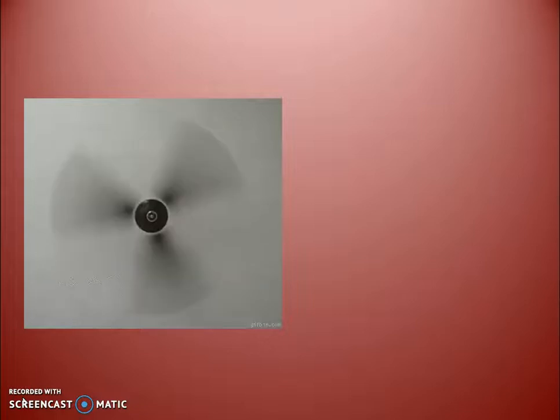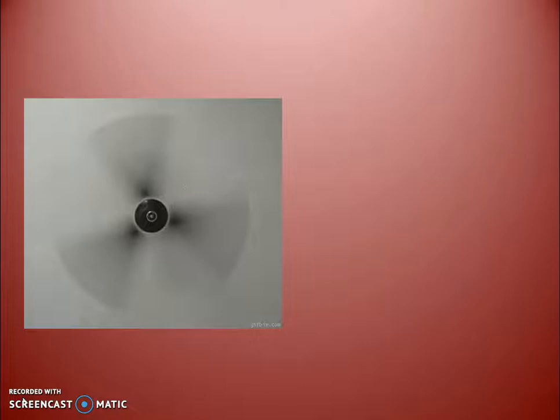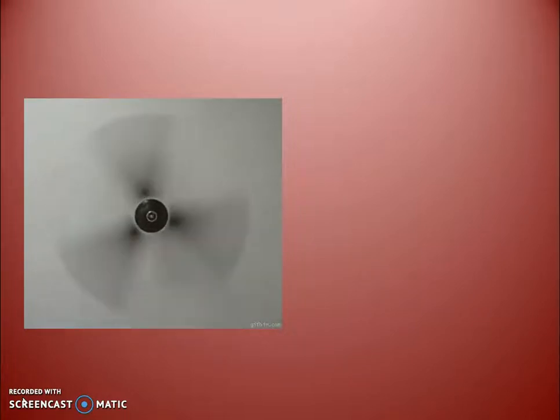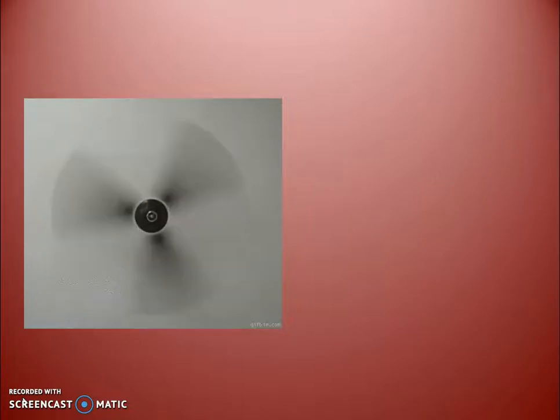Once you shut off your fan and those propeller blades stop moving, we know those propeller blades are the same width all the way across, but it appears that they are much thicker in the middle because it's moving more slowly in the middle and more likely to be found in the middle, making a greater percentage of the area in the middle of that circle, as opposed to the outside, again, where it's really moving fast. It's going to cover a lot more distance in the same amount of time.